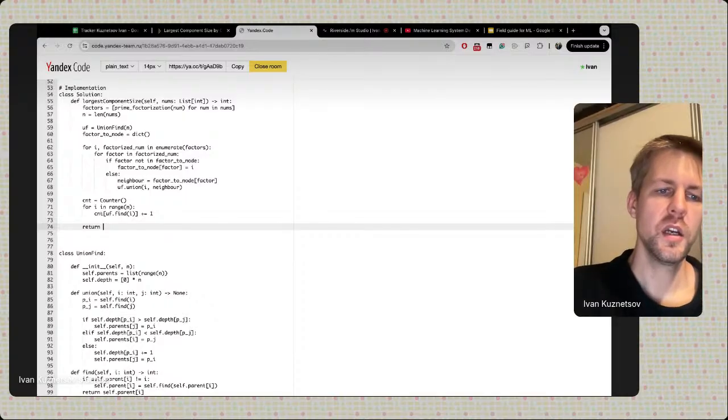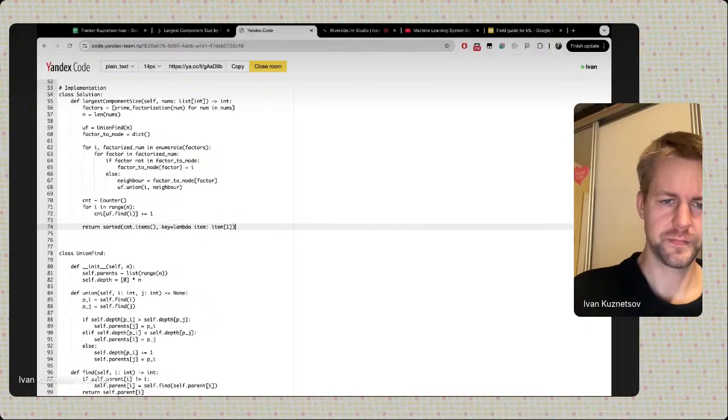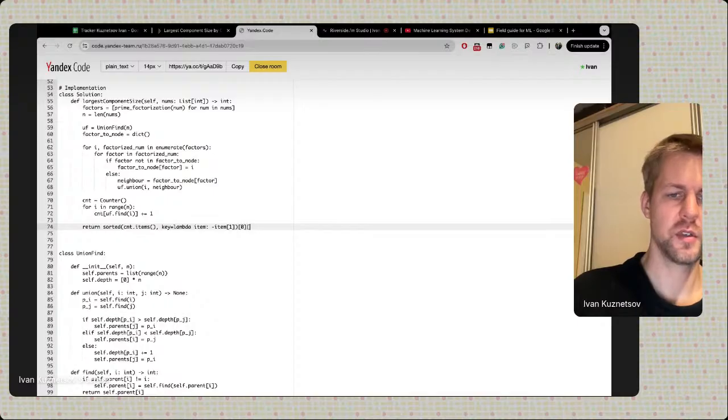So return sorted cnt.items with key as lambda item, minus item, and then we are returning the first element, the key.